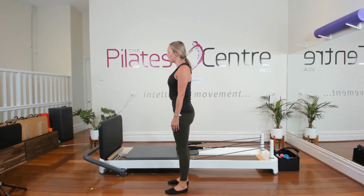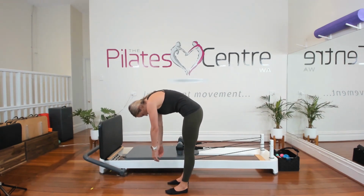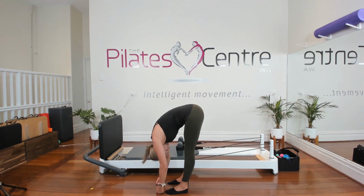And breathing out, melting forward. Good. Maybe you find yourself a little longer, a little stretchier, and a little bit more limber. Relax your head, give it a nod. Shake it out. Settle the head here. Keep your knees soft so you're not hyperextended.